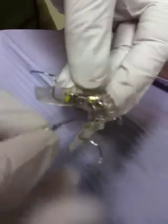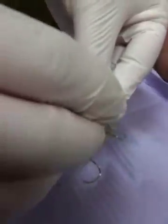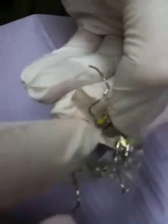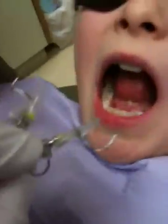Okay. So I did these two, and then the front one is turning this way. I can get to this right here on the top and just turn it one quarter turn like that. Alright, so now I'm going to pop it in. I'll let you try it in if you want.